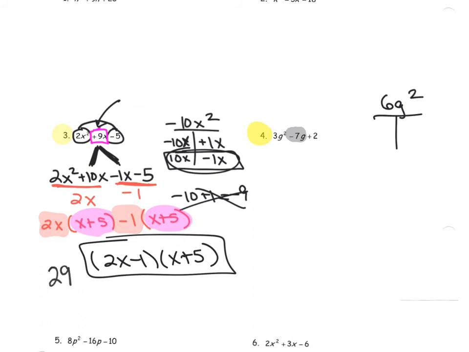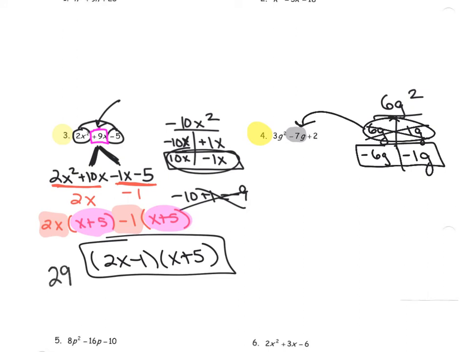Okay, so we want to multiply again to that 6g squared and add to the negative 7g. So I'm going to start writing out the factors. We have 6g and 1g. I have negative 6g and negative 1g. So if I look at the set of numbers, 6g times 1g, that is 6g squared. But if I add them, that's not going to get me to negative 7g. So that's out because we're trying to add to the middle term.